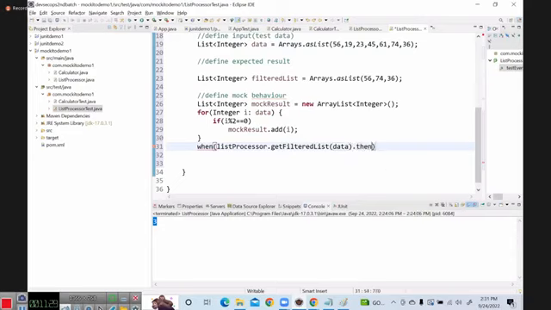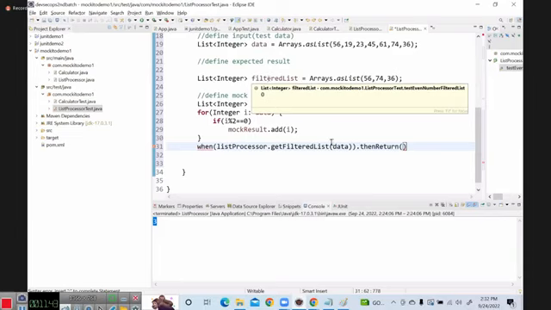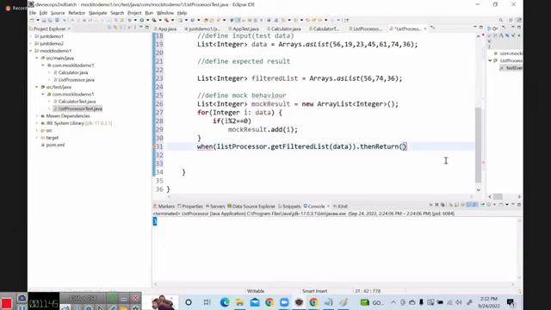Then I'll say dot thenReturn of mockResult. This is how I'm defining it, so I'm creating the behavior.